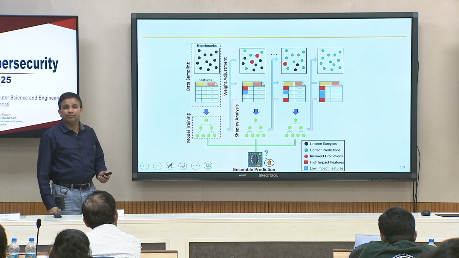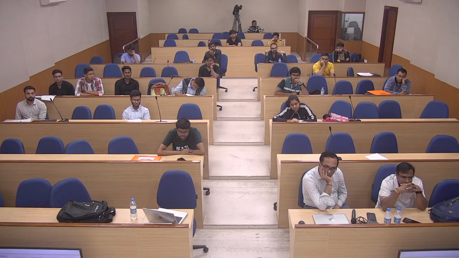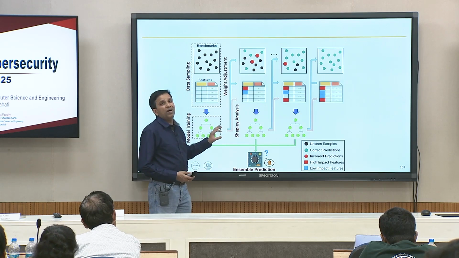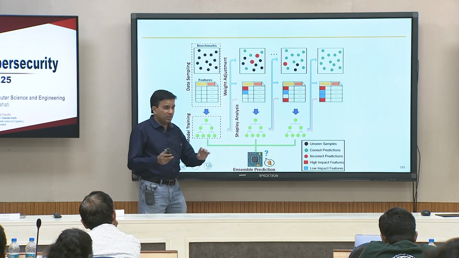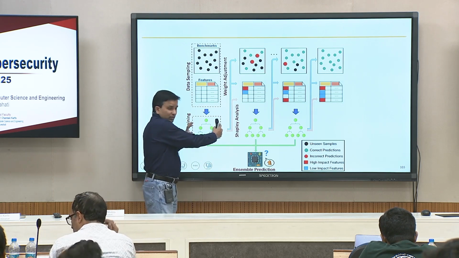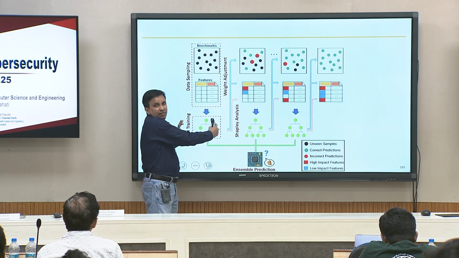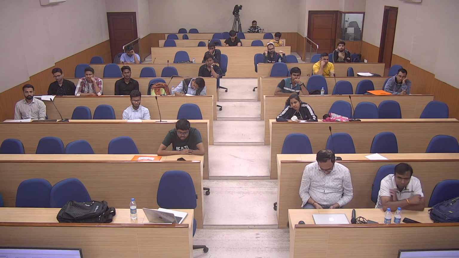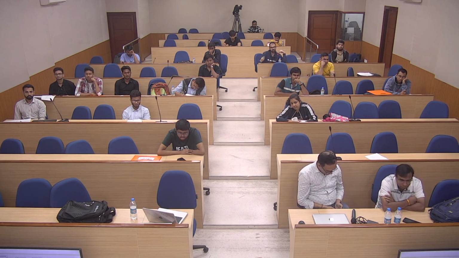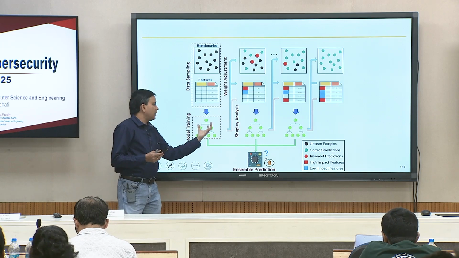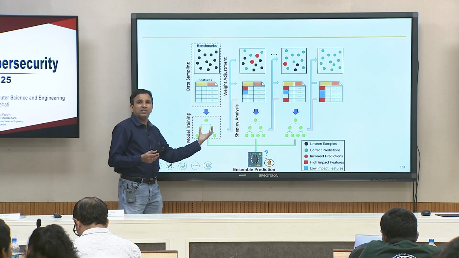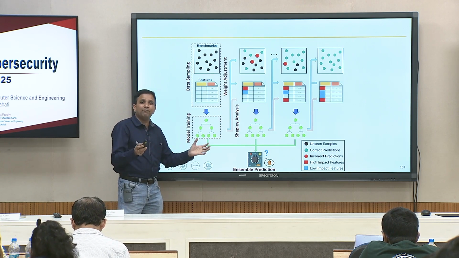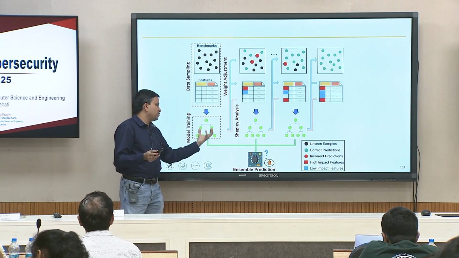Sir, is this the same as random forest or is it different? No, this is not a random forest, because at each stage we are using only one tree. We could solve that problem using random forest. Instead of one decision tree, we could use a random forest right here. So like in random forest we take lots of trees and then combine the output of all the trees. Right, absolutely. But all I am saying is, if you want to do random forest, visualize this single tree as a random forest in itself. Each stage a random forest, and then eventually we are going to decide something.